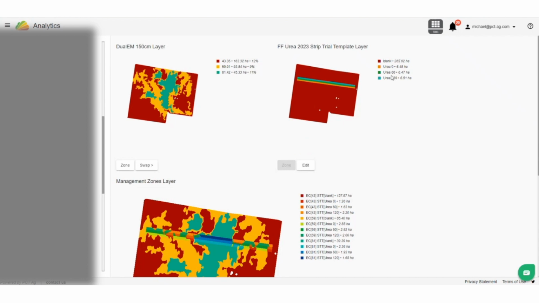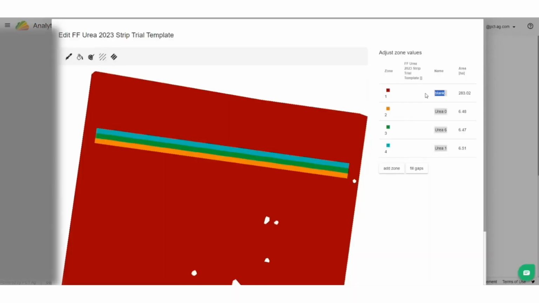So then on the trial side, this is where we need to adjust some of this information, because at the moment, a couple of things will happen. If we progress forward now, number one, it's going to include the response to the rest of the field in the trial analysis with the strips, which you may want, but sometimes it makes it a very busy graph to read and not as insightful as what might have happened. The other one is that you can't go ahead and do your economics, your cost-benefit analysis, because you haven't got this as a number. You've got urea written in it.